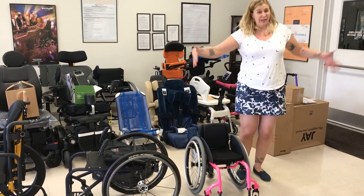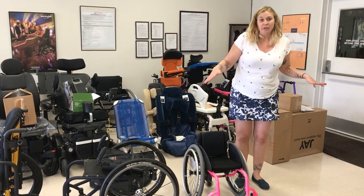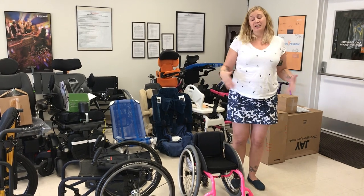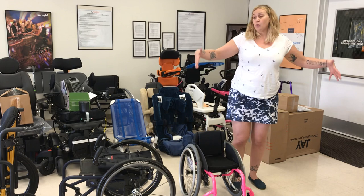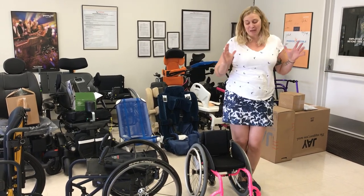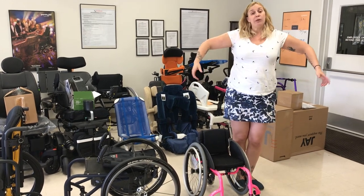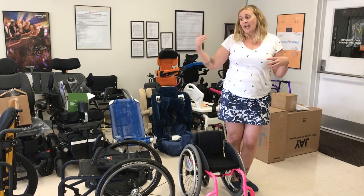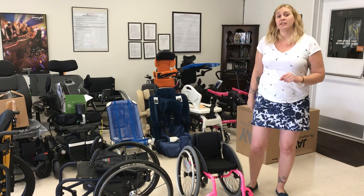If we're in a more normal width size chair, sometimes we don't want to be any wider. Which brings us to another great point — the width of chairs. It's so important that these chairs fit people's widths. We don't want someone who's a little grandma type person sitting in a huge chair with her arms way out here pushing, because that puts extra strain. So anyone who's using a wheelchair regularly really should be in a custom wheelchair.